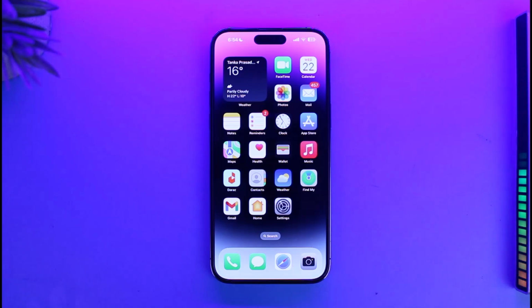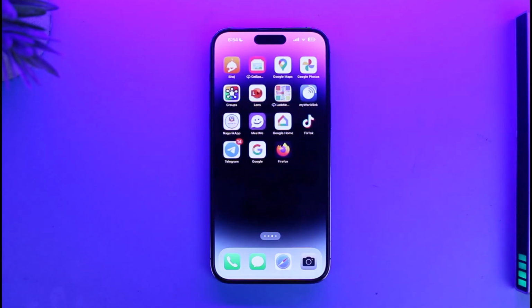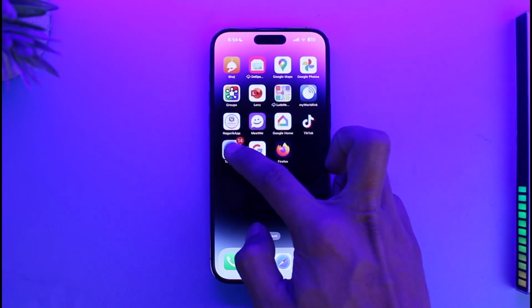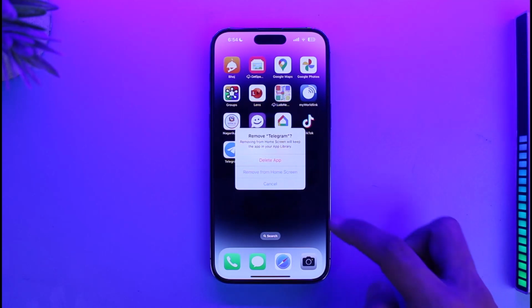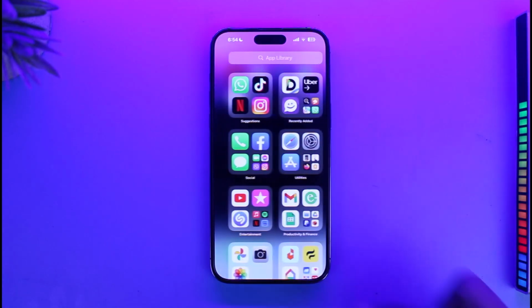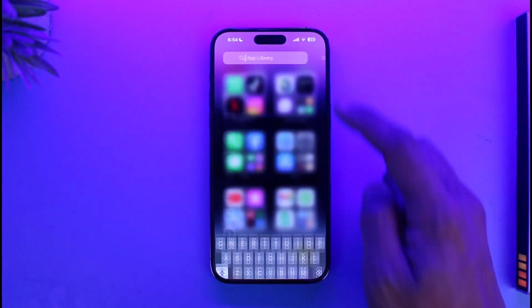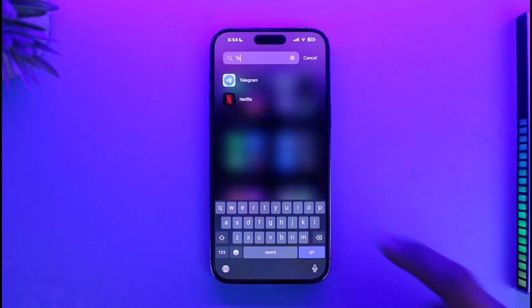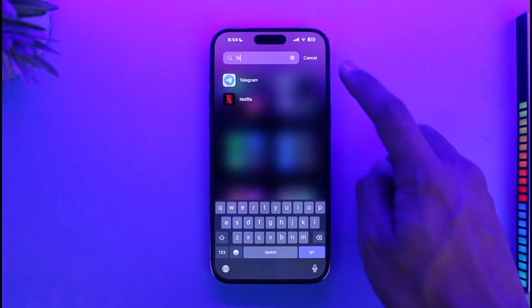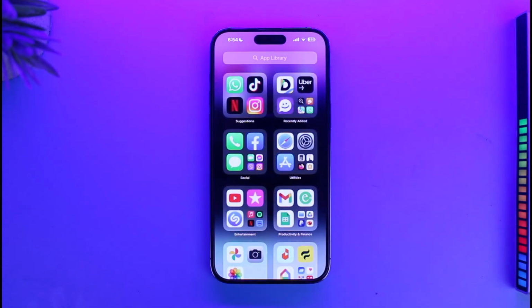In order to hide a single app from app library, the issue over here seems to be that I can definitely hide applications from my home screen, right? So if I want to hide, let's say Telegram in this case, I would just need to long press on it, tap on the remove app option or tap on remove from home screen. It would be hidden from the home screen. But then the problem here seems to be that if I search for it in the app library, I will still be able to find them, as you can see. So how do we go ahead and then remove it even from the app library? That's what we want to find, right?